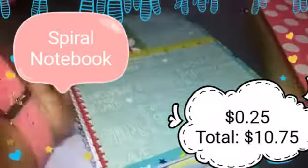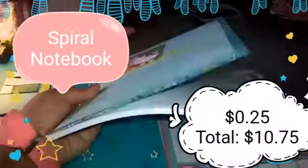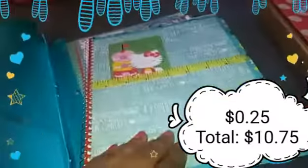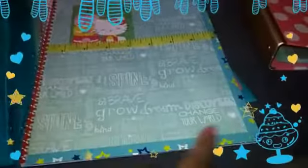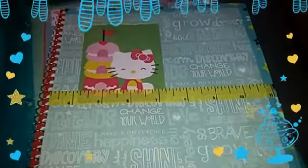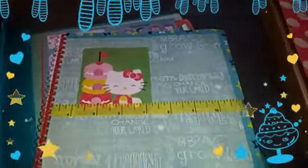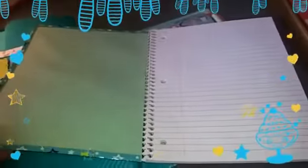And then the next thing I have is this. It was just a regular notebook, but I wanted to jazz it up with better colors. There's some washi tape on it, and this is just scrapbooking paper, some of that awesome measuring tape, washi tape, yeah, that'll be it. And then just a big Hello Kitty sticker, because she's awesome and I love her. And that is just the gist of that, just kind of jazz it up without having to spend too much.